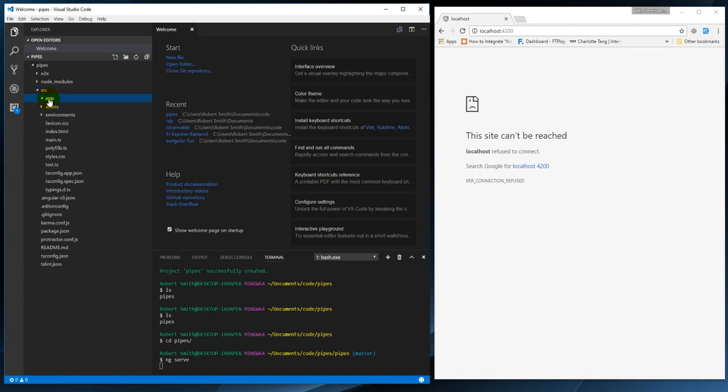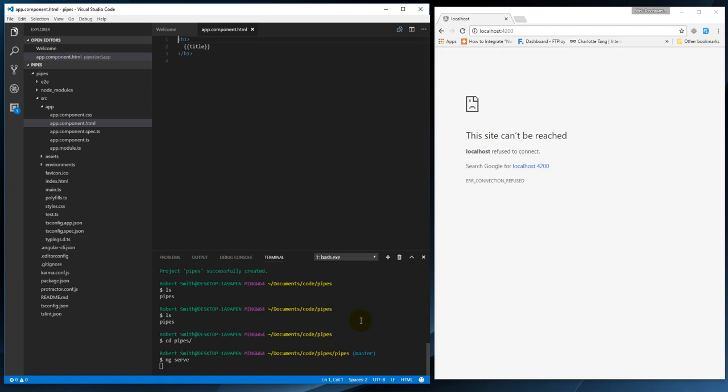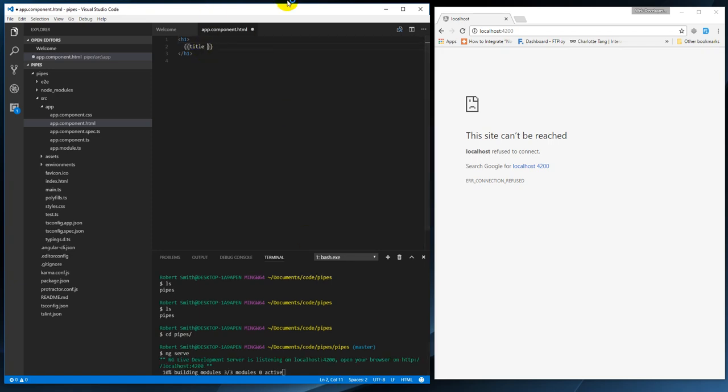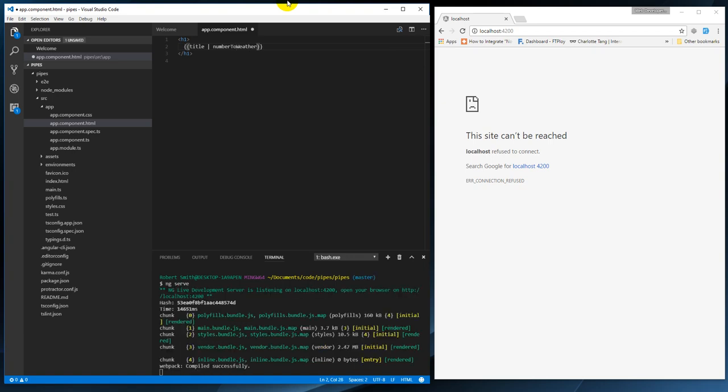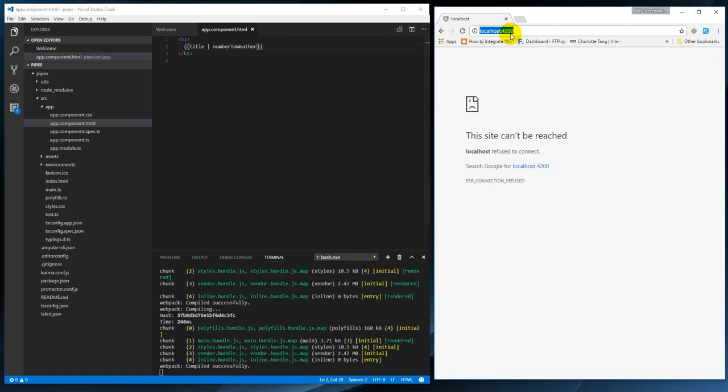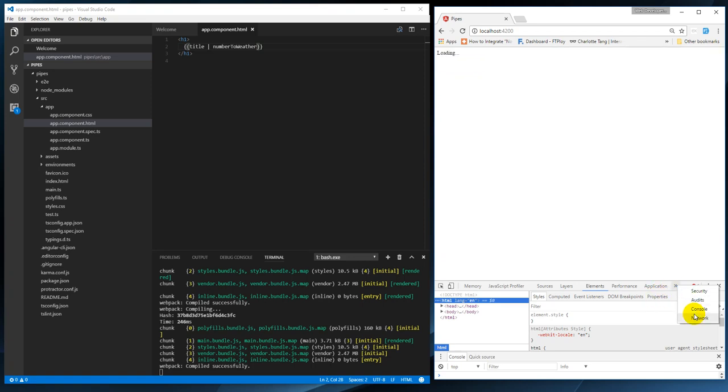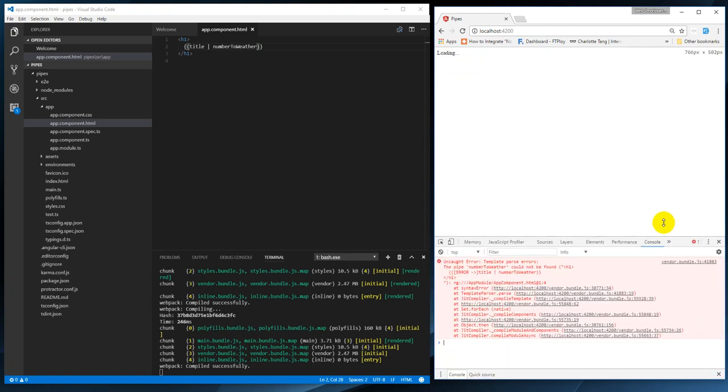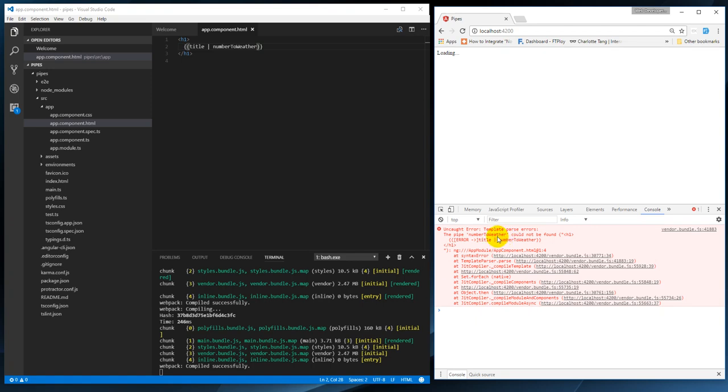the project going. And so a pipe is a way to transform data by doing something like this. Let's say number to weather pipe. All right, we'll just do number to weather. We're going to start by just using that pipe, and we're going to get an error here that says number to weather is not found. I'm not even sure if that's how you spell weather, but we're going to go with it.